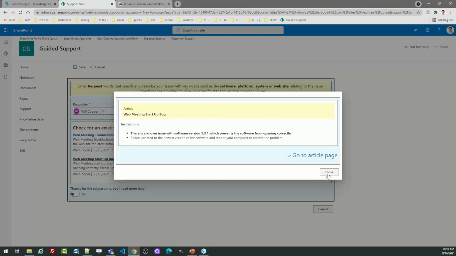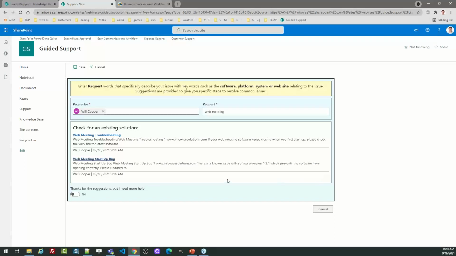Now, what should be able to happen for you is that in some cases, this is now providing an alternative path. This may be a savvy user. They can resolve and work through these steps. And now, instead of having created a support ticket and eating up precious resources in terms of the time of your support staff and also the time of the person requesting the issue, they may be able to resolve this on their own immediately. So that's a better experience for them, and it's saving time for your organization. Now, of course, depending on their issue, it's maybe not going to get resolved by that. And that's okay if that happens.